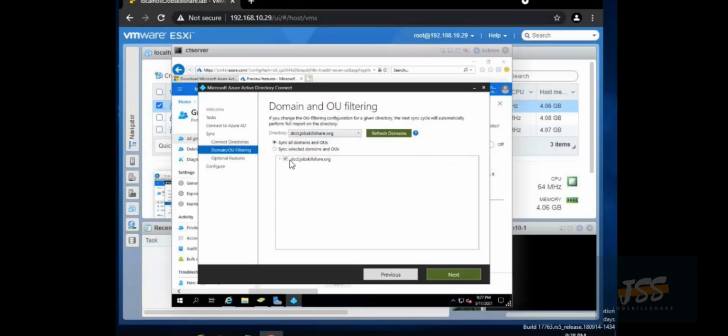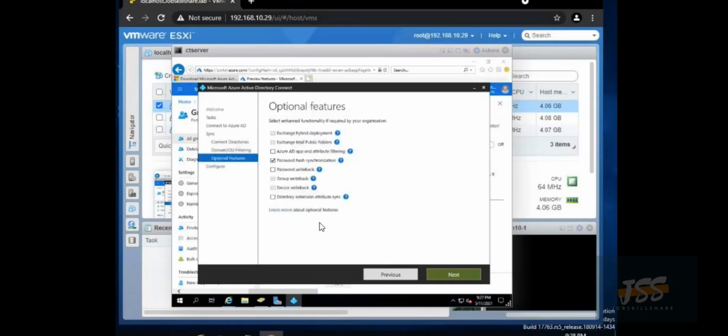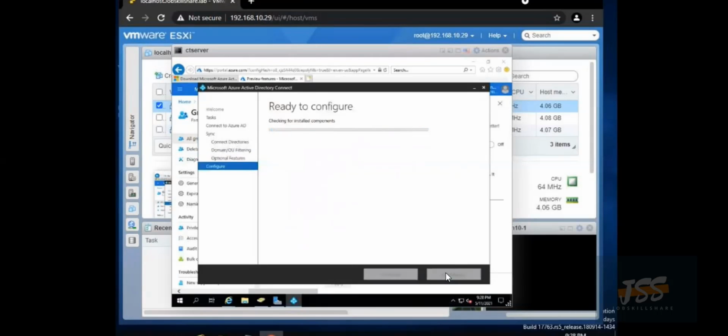If we go in the users, we can see the list of all the users, even those in the sync, the Office 365 that we synced.